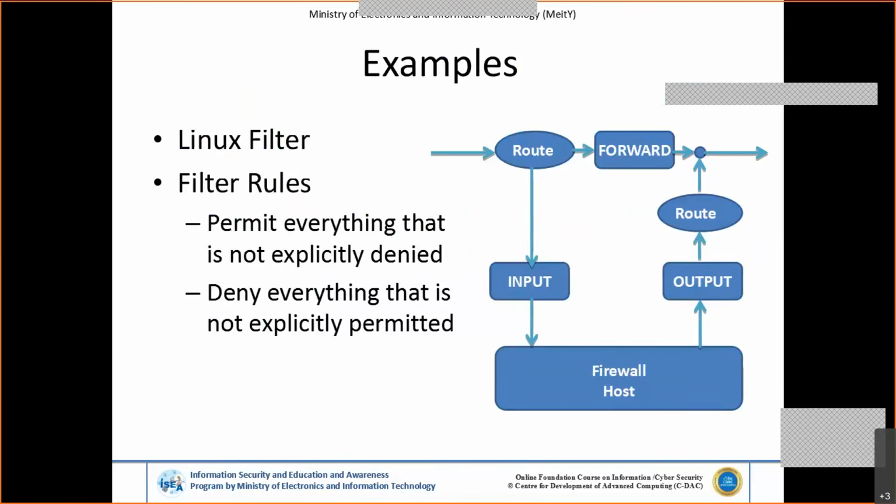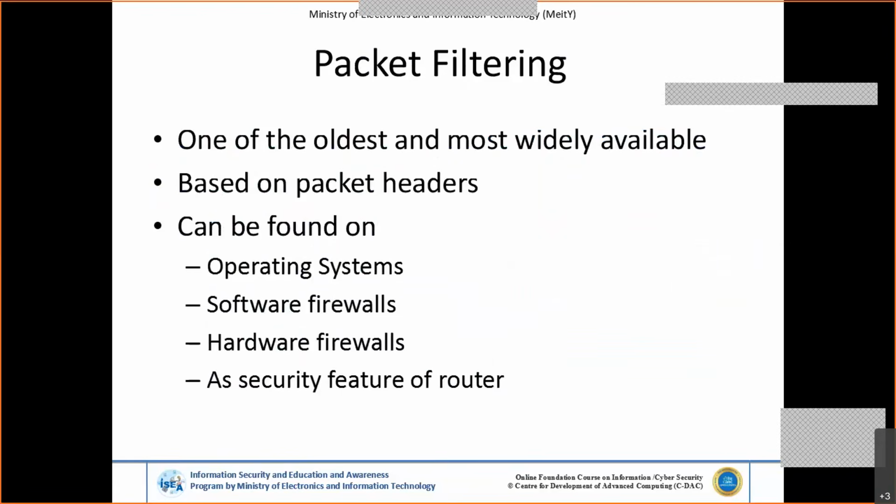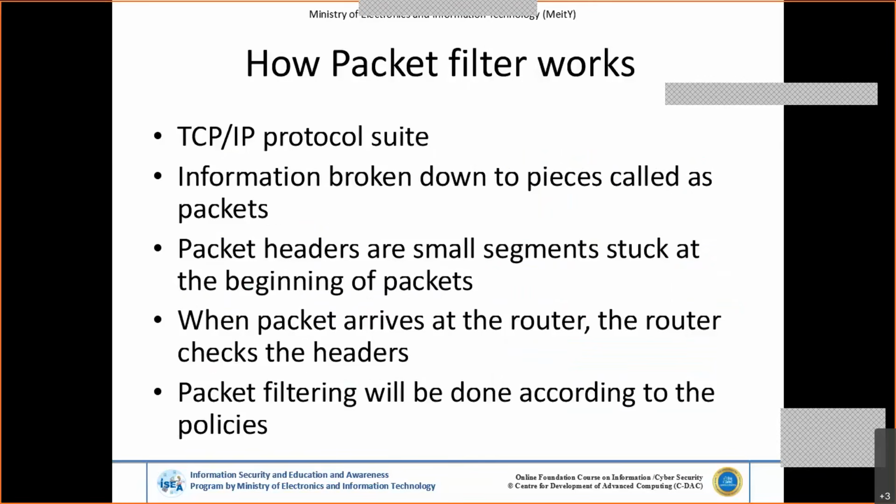What happens is, whenever the packet traverses to the firewall, first it checks the routing information, from which network it has to flow to which network. Then the input comes to the firewall, which checks the rules, whether the traffic has to be allowed or denied. Based on the rule, the traffic is passed to the outside network. I'm not going into the details of the complete filtering parts, because we have packet filtering at the OS level, where we can allow or deny particular traffic with respect to the header information.